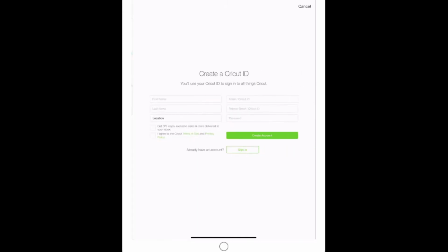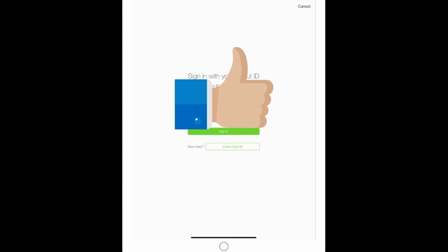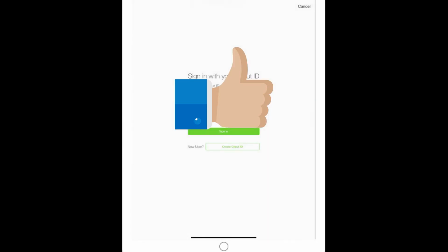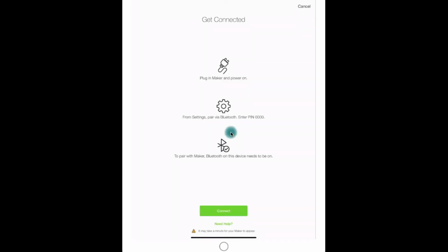So I'm just going to select my Maker, and then it's going to ask me to create my account. This is where you create all of this. Just follow the on-screen prompts and create that account. I already have an account, so I'm going to sign in. And here I am going to just get my password in. There we go. It's going to ask for my Face ID, and then we're just going to sign in. And this will be blurry for you guys, but that's okay. I have to protect my information.